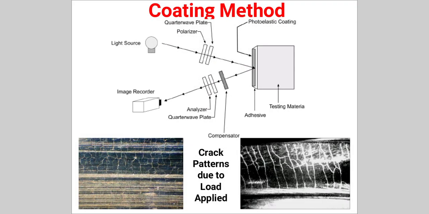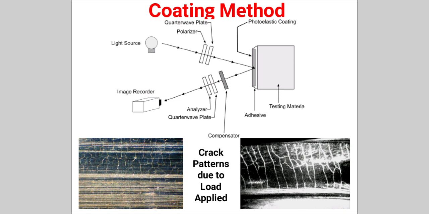But before that, as you know, the basic disadvantage of the photoelastic method is that the photoelasticity concept is applicable only for transparent materials, because the light passes through the transparent material, and through that light I can observe the change in physical properties in the form of different colors. Those fringes are used to find out the direction and the magnitude of principal stresses.